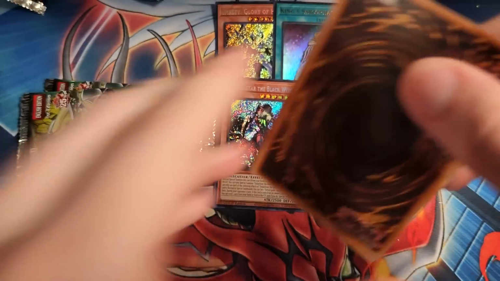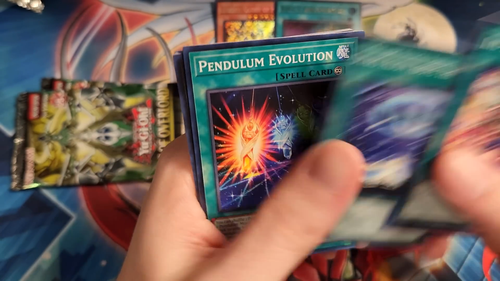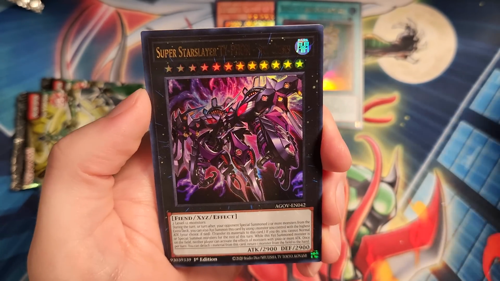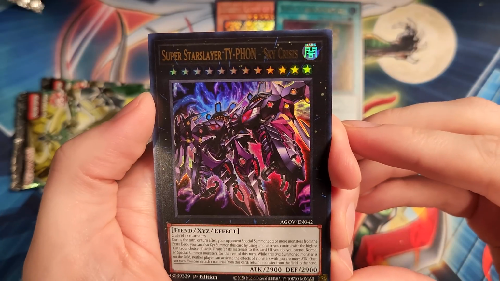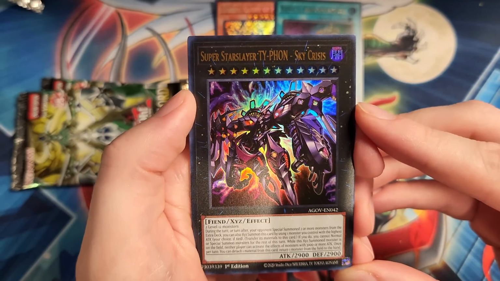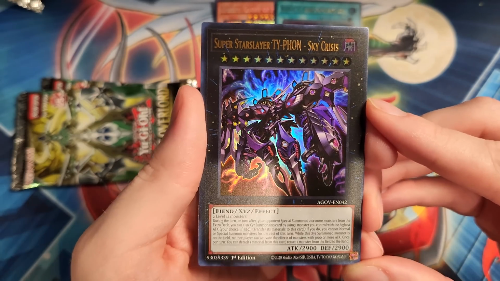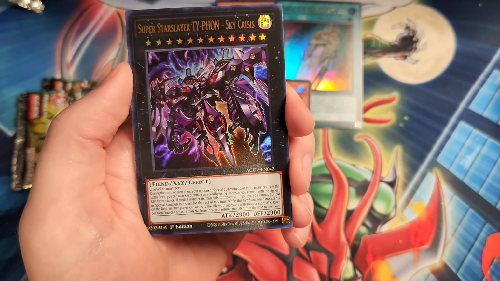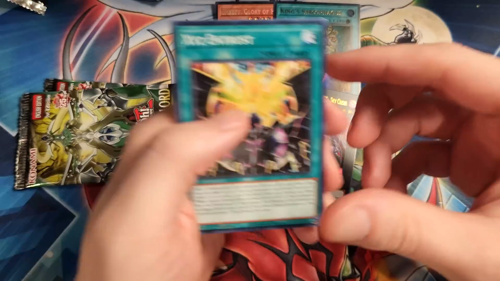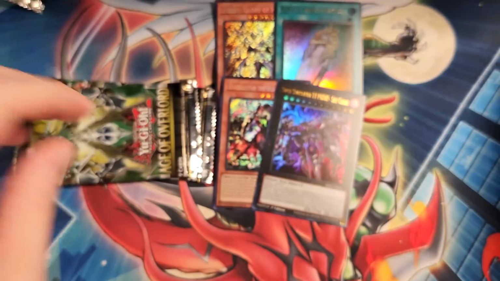3 packs left. What do we have? I think we should have maybe one more Ultra. I don't even know. Lila Rap, Tari, Stars Align Above the Shrine, Pendulum Evolution, and oh my god, it's that easy. Ask and you shall receive. We have, this is that Dark Zeus I was talking about. Super Star Slayer Typhon Sky Crisis. Okay, I see it is keeping the naming convention of Zeus. That is a very long name to write on a deck list. But holy crap, that is really cool. So this card is fantastic. It's like a pretty good counter to Zeus, actually, but also just a good card in general. I would not be surprised if this card saw a ton of play in the upcoming format, so definitely watch out for that one. Exceeds and Trust, Angelica's Angelic Ring, Vanquish Soul, Snow Devil, and Gaia Prominence once again.